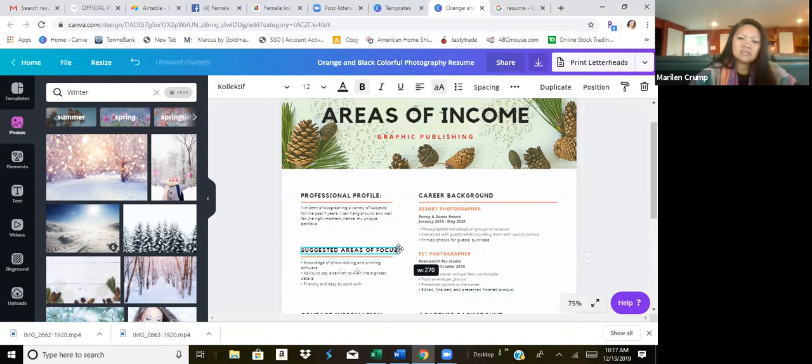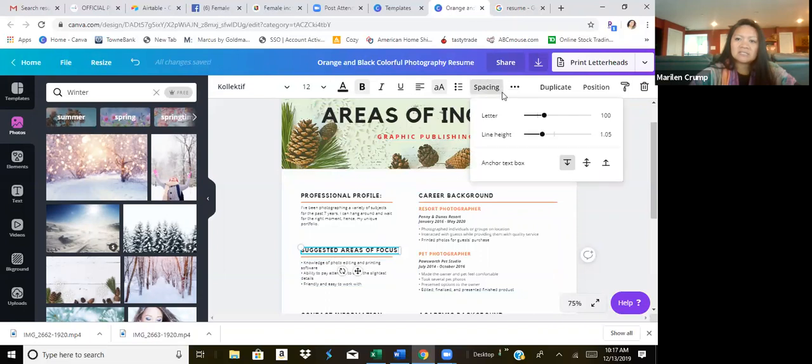A little big, so that works okay, but you can also, I'm going to hit spacing up here. The top parts will squish the letters together. Isn't that fun? Or widen them, squish it together or widen them. I'm just going to do a little bit of a squish so that I can fit it inside that line. So it looks much better in my opinion.